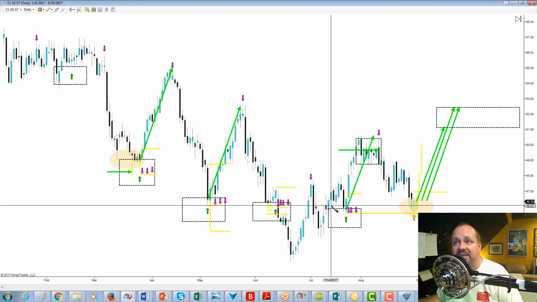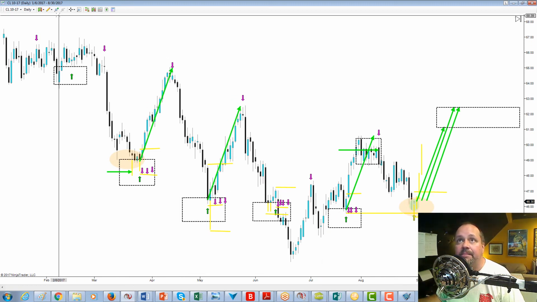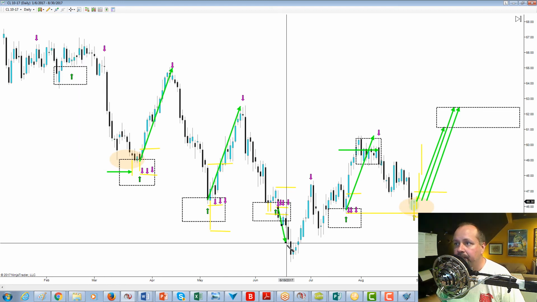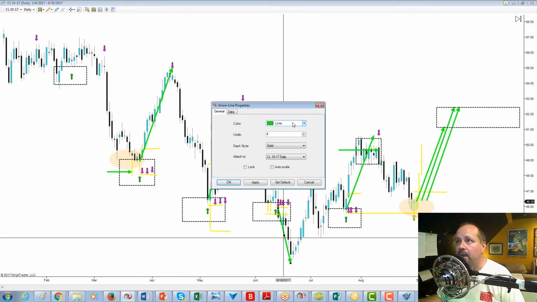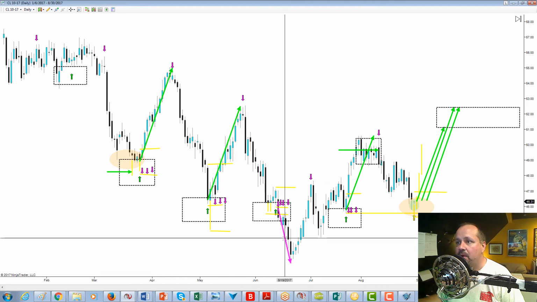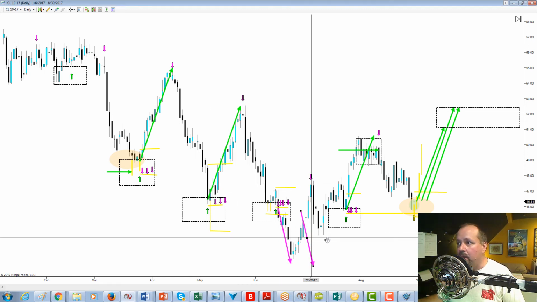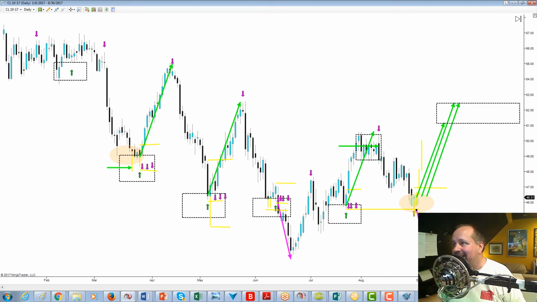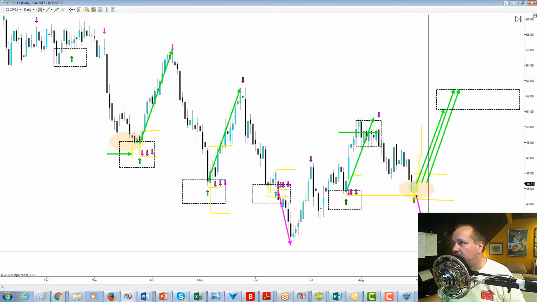Wherever tomorrow's low is, if it breaks that, here's what I want you to see. There's an inverse potential. When it broke this low, it dropped this far down. When it broke that low, it dropped that far down. And so wherever the low is tomorrow, it has the potential on Thursday, if it breaks that low, to go down at least that far into the 41.89 area. All right, does that make sense?